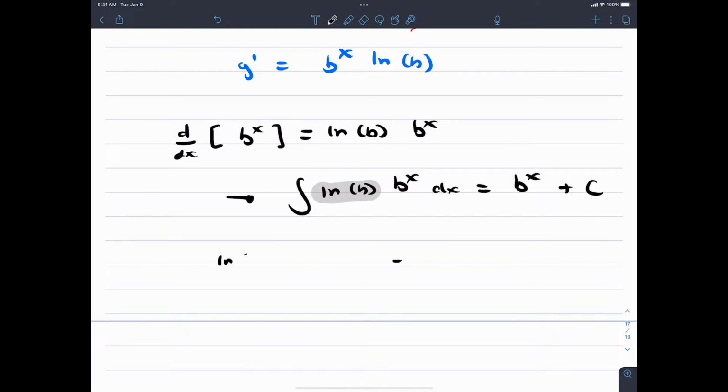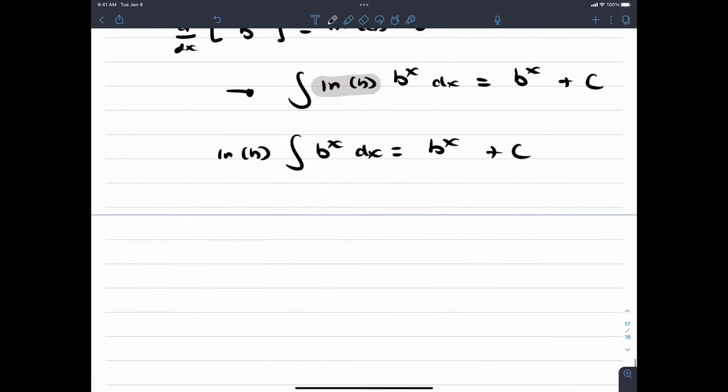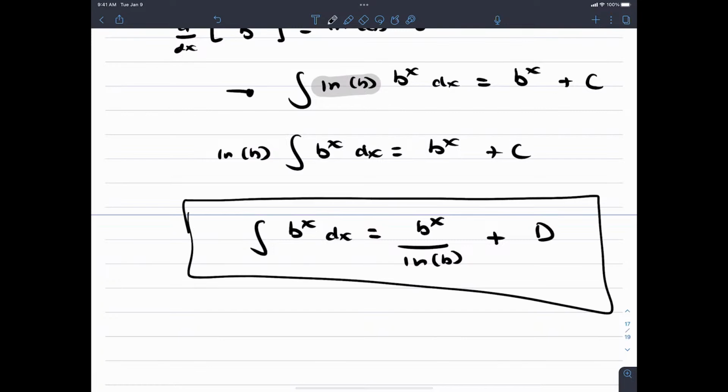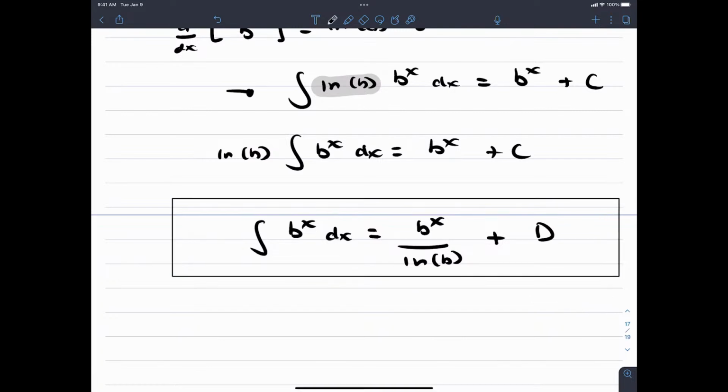Right, so you say, can you pull out the constant? And you just have the integral of b to the x dx. I'll say yes. Well, divide both sides by the constant, and you get a nice integration formula for b to the x. That'll be b to the x over natural log b plus, you can say d, if you say what's c divided by natural log b, d whatever. Okay, so you get a nice integral formula from that.